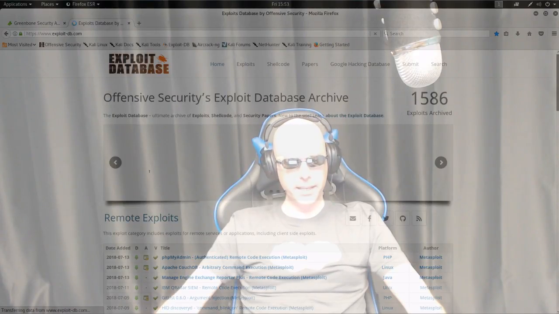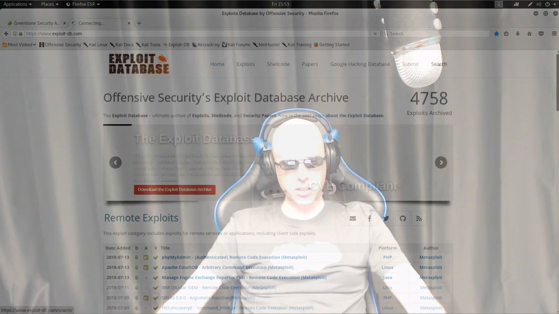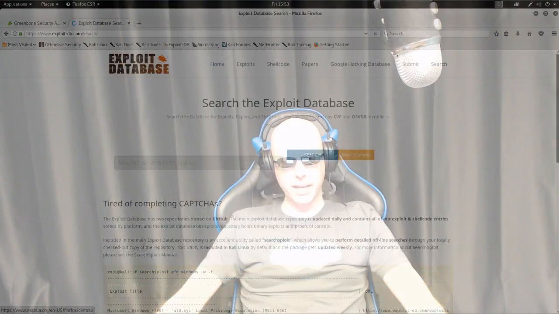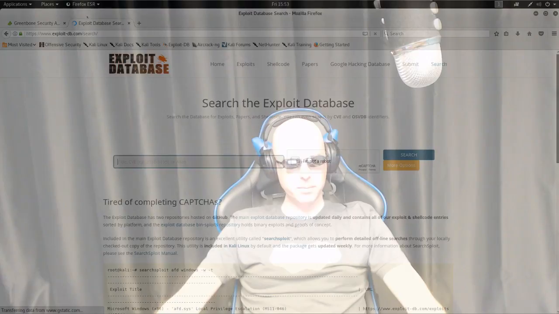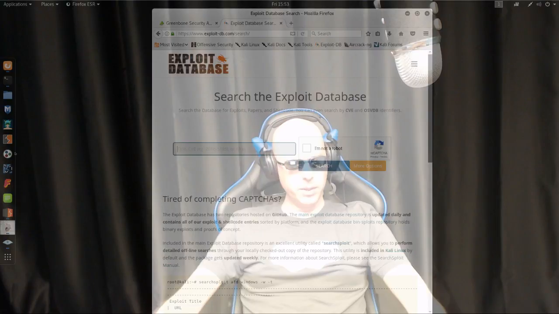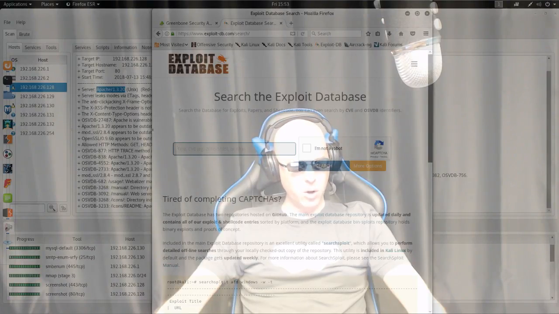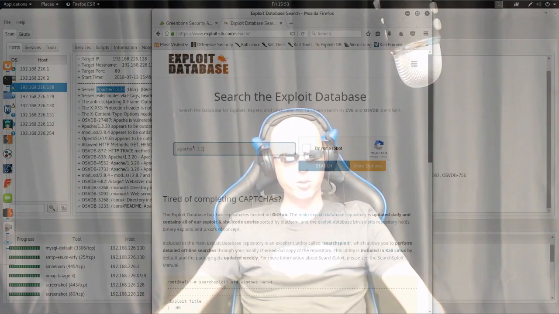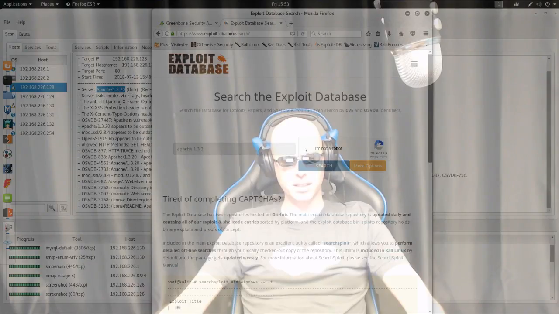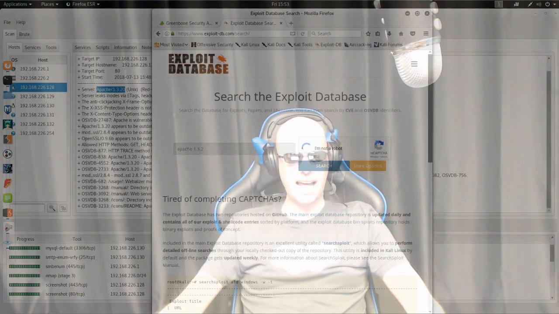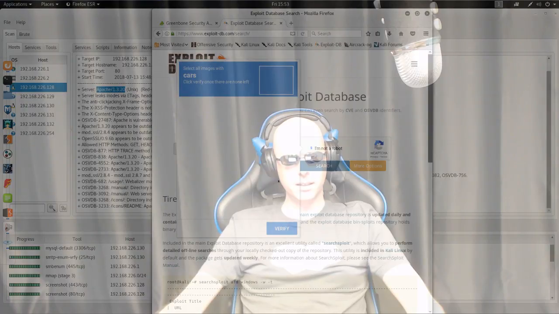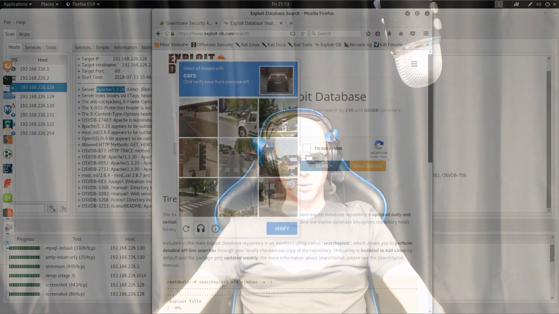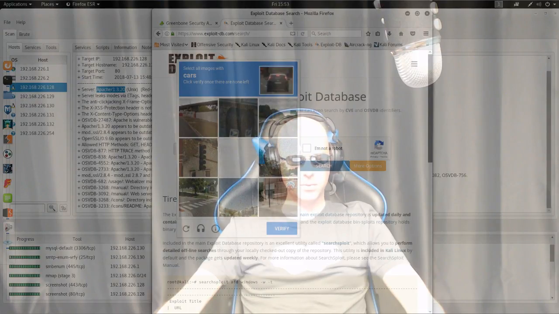And now if we basically come in here and we say, okay, let's look for something just based on what we see from NIC2, right? And now, we really don't have a whole lot of information. All we have here is we see something like Apache 1.3.2. All right, this is very specific. May or may not actually come up with anything. And I've got to say that the exploit DB is so much better, because I don't have to beat captchas every time and stuff. Just run the command.